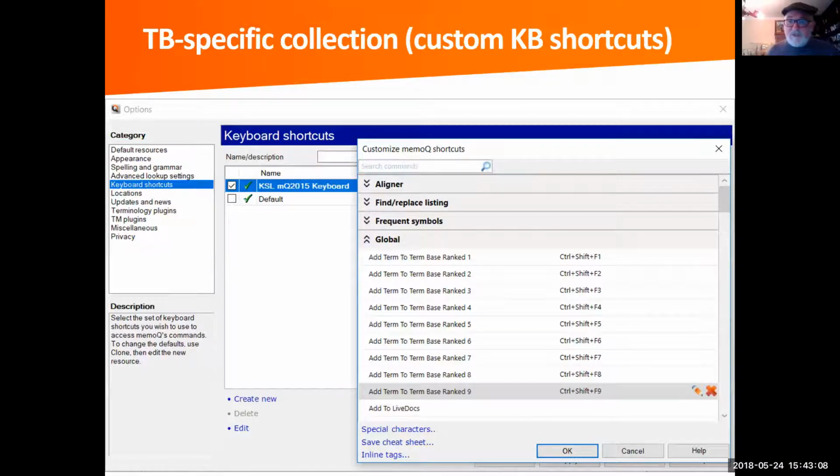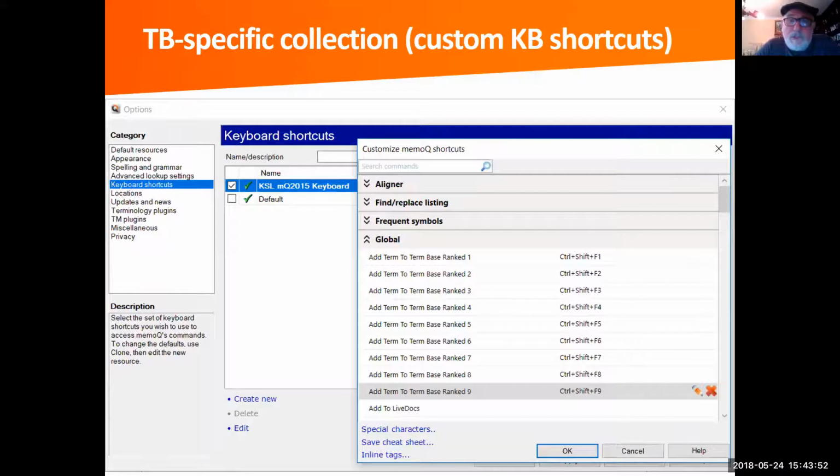And if you want to use this feature, you will have to assign them because by default, there are no keyboard shortcuts for those. But you can assign a keyboard shortcut to add specifically to any one of the term bases ranked 1 through 9. And I usually have to make a Post-it note and stick it somewhere on the wall by where I'm working so I can remember what term base ranked number 3 is, whether it's my legal term base or some other term base. So a little extra assistance of Post-it notes or whatever is usually required here, but this is extremely useful.